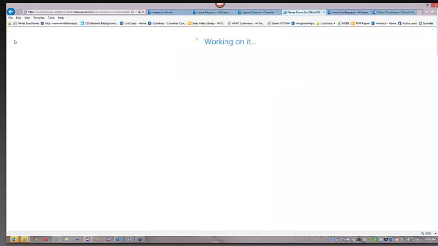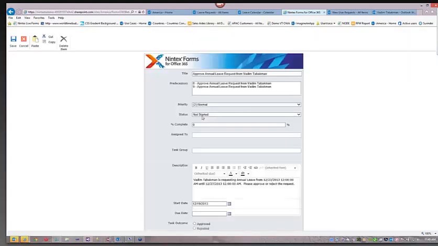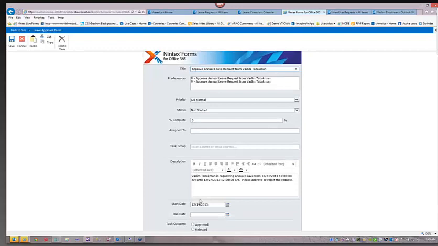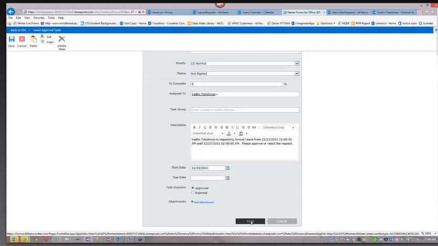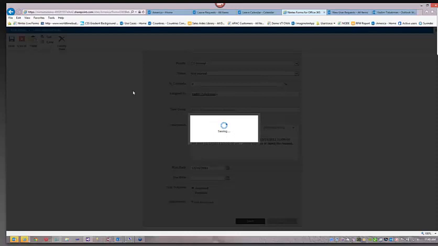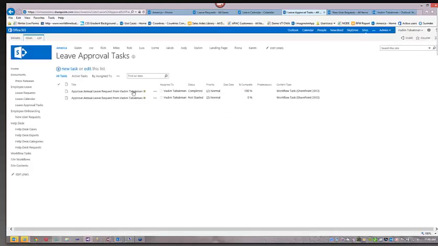I can click on edit, and again, now you have an edit version of the Nintex form that I can fill in and do what I need to do. I've got my outcomes here, I can approve it, and off it goes. So just with a few clicks, it actually built out my form for me, and off I go. I can continue on with the rest of my workflow and do what I need to do. So very easy, very, very simple to do.